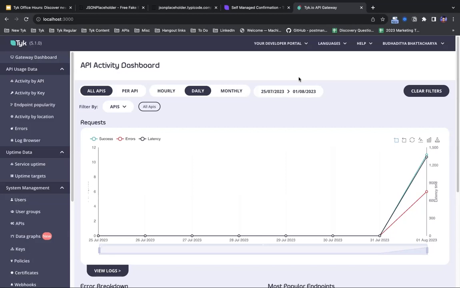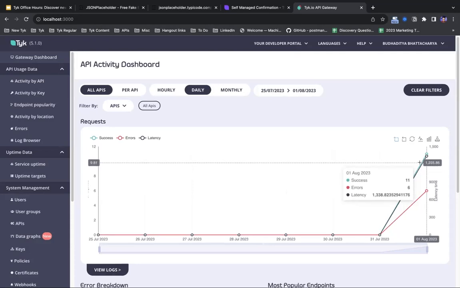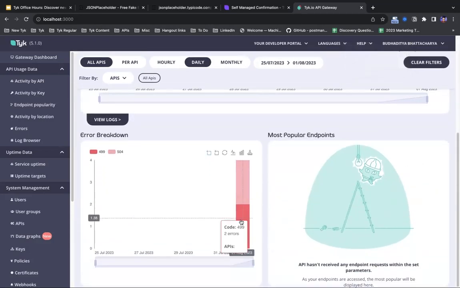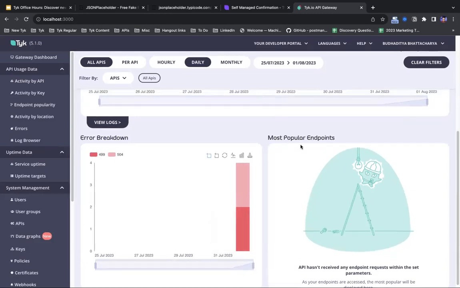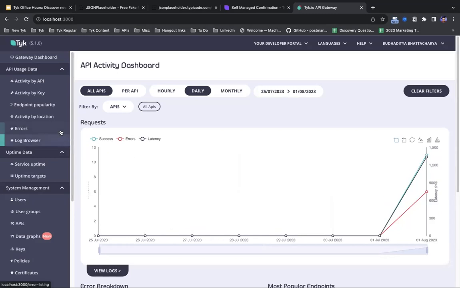So a little tour of the Tyk dashboard. Right now I'm using the latest version that is out there, which is 5.1. So this is the Tyk activity dashboard. It gives you a bit of an overview of the different API calls that have been made, some of the errors, some of the latencies associated with it. It'll give you the breakdown of different errors. So I have just recently run a demo this morning, and therefore you see some activity from today, as well as in preparation yesterday.